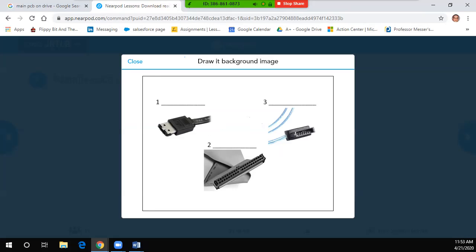Slide 31. Here are the actual connectors. What do we believe number one is? It looks like an external SATA. Okay. Number two?